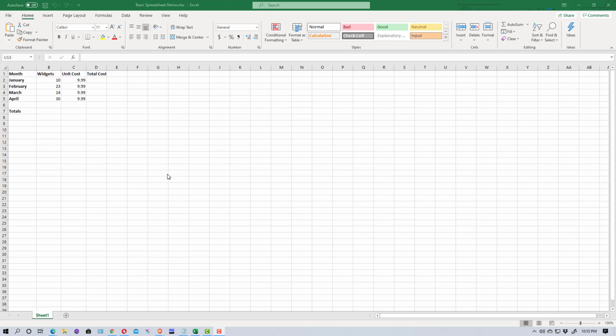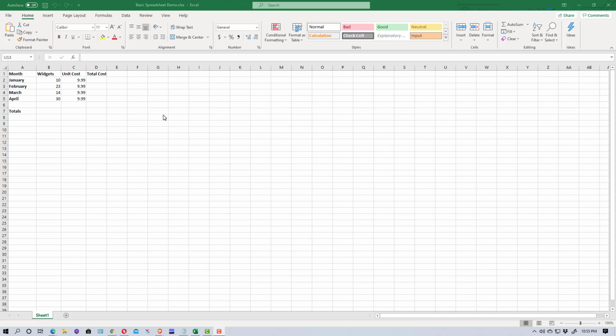Hey everybody, today I thought I'd do a quick tutorial and show you how to set up a basic spreadsheet on Excel. Now, Excel is a really powerful program, and you work in columns and rows in Excel, and you can do calculations across rows and columns. I'm going to show you how to do some basic stuff with that and how to set up a basic spreadsheet. You can use it for a lot of things.